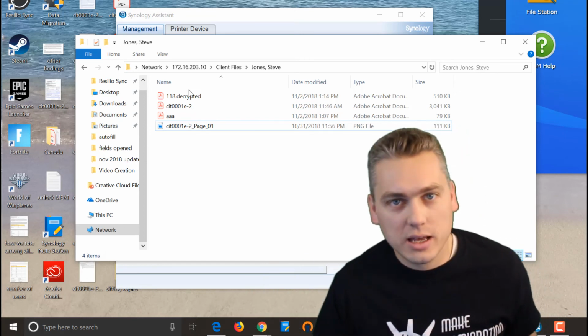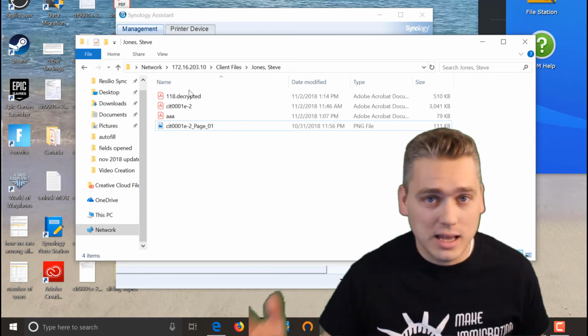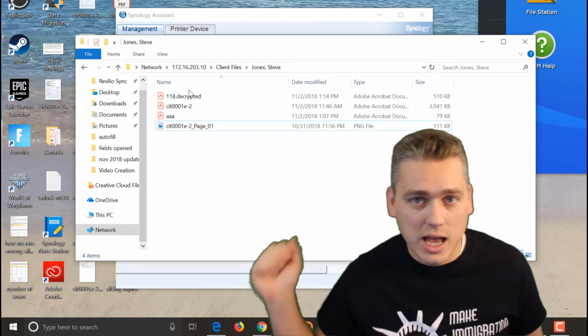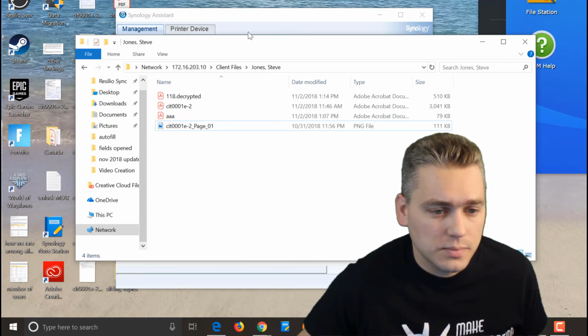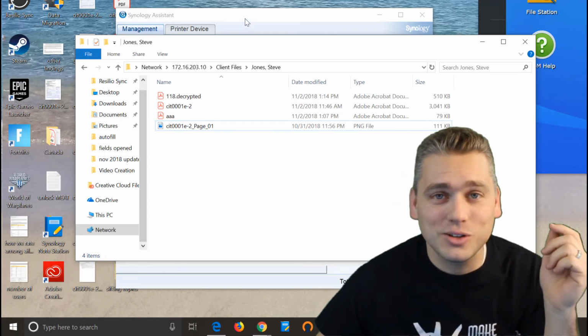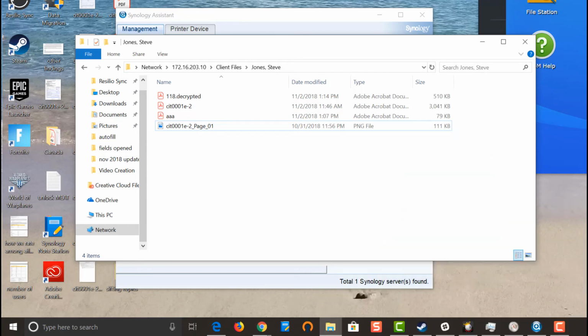And because we set that NAS up with the RAID configuration, I've already got data backups happening there, just in the sense that if one of those drives dies, I can pop another one in and it'll fix itself. There's a couple other backup things that we're going to be teaching you next, so stay tuned. But right now, let's just do a little summary of what we learned.